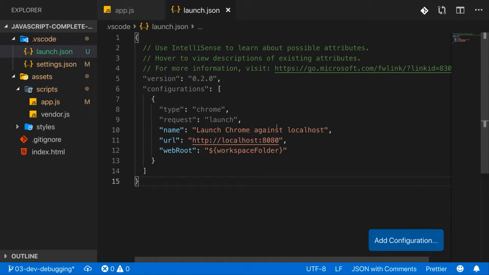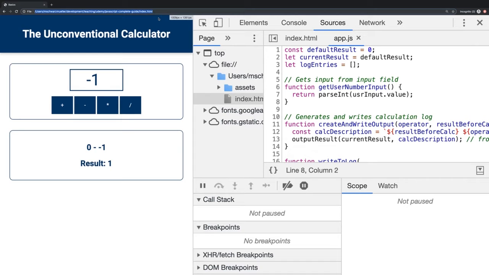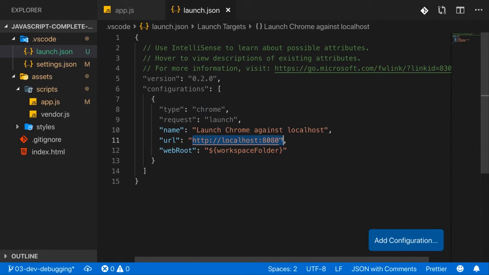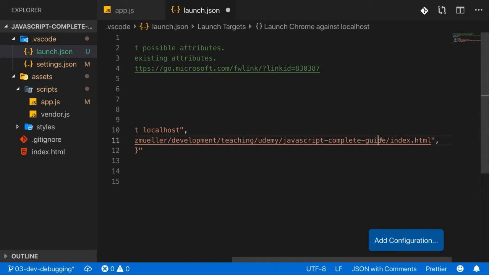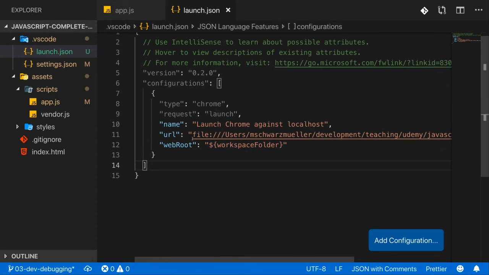Now, here, this is generally okay, but this URL is wrong. This would be right if you had a local development server, which we don't have here, so that will not work for us here. I'll dive into local development servers later. For now, we should just copy and paste this URL, which we opened in the browser, and basically paste this in here, using the file protocol and then the path to your index.html file ultimately. With that, if you save that, the rest can stay as it is.